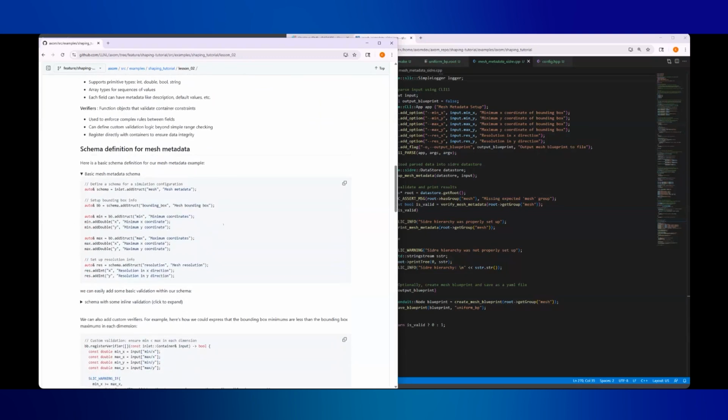So here's a basic schema for our mesh metadata. Remember, we had a bounding box, which had a min and max in X and Y, and we had our resolution, which is an integer for X and an integer for Y.